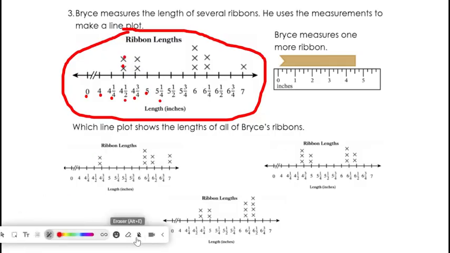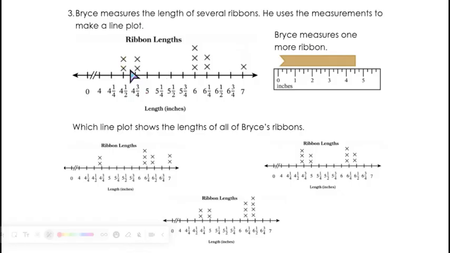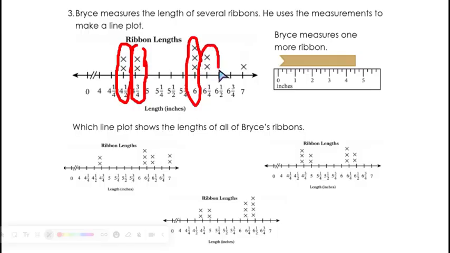For example, it looks like there are 2 that are 4 1/2, 2 that were 4 3/4, 3 of them that were 6 inches, 2 of them that were 6 1/4, and 1 of them that was 7. Okay?